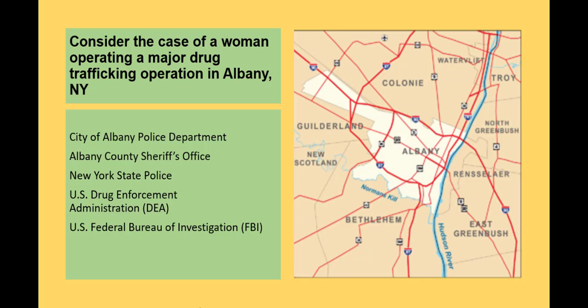If drugs are being trafficked from one state to another, or the drug trafficking has any element of drugs being moved from one state to another, oftentimes large drug trafficking operations also involve human trafficking. So if human beings are being transported against their will from one state to another, the FBI could definitely get involved. A case like this, if there's human trafficking involved, even Homeland Security could be getting involved. So you could have a minimum of 5 and maybe even 6 or 7 different law enforcement agencies all involved with the same investigation. That gets pretty complicated, right?